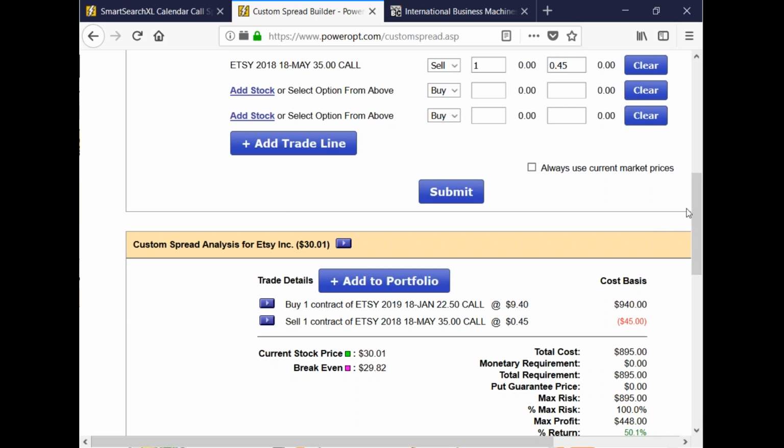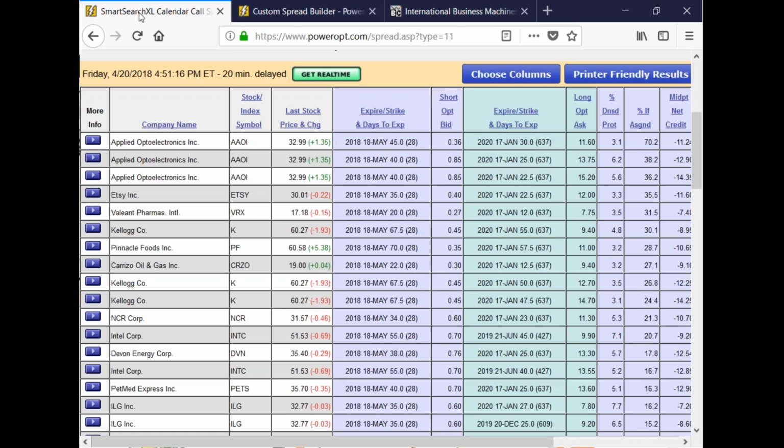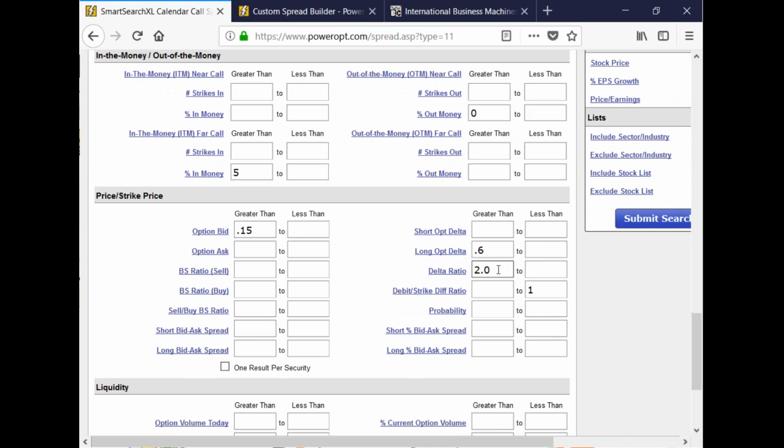As another rule of thumb, something I already have set up for you in the default searches and the diagonal spreads: anytime you open a poor man's covered call, you always want to make sure, and this is a setting I have here, that the net debit, what you're paying into the position, long call minus short call premium, is less than the difference in strikes. I see a lot of people who build diagonal spreads. I might take Etsy, buy the 25 call instead of the 22.5, and sell the 35 call. And so they have a 10-point difference in strike prices, but they're paying a debit of $11. That wouldn't happen with Etsy, but let's say they did.